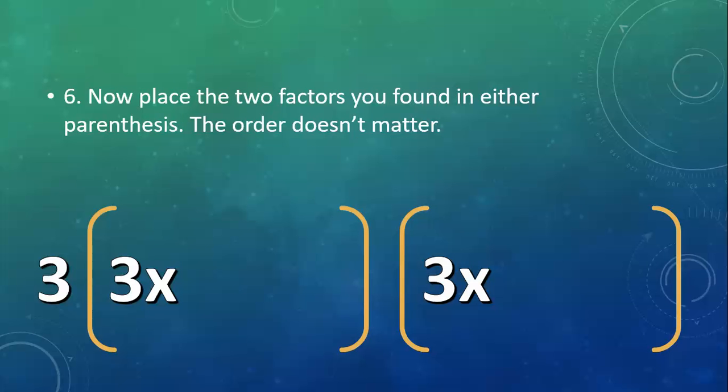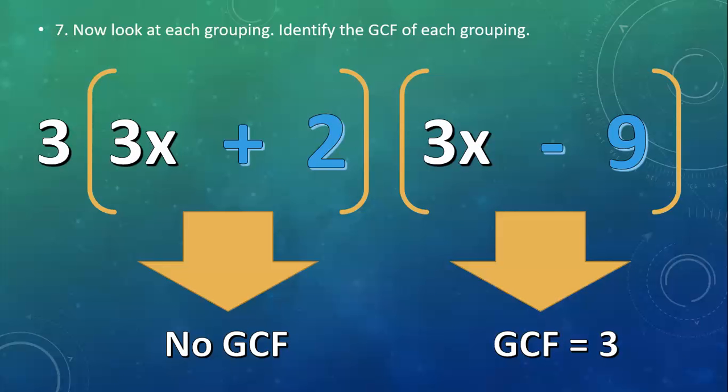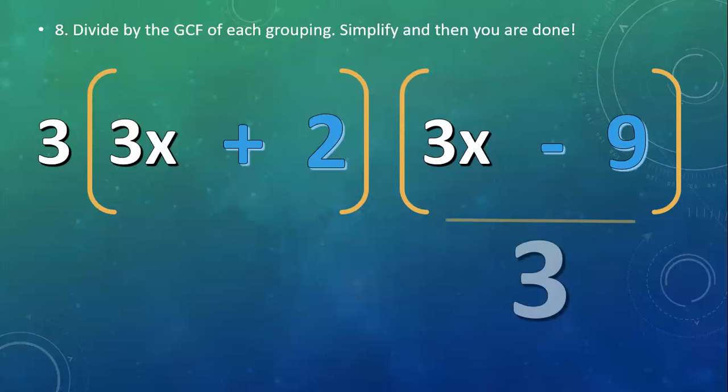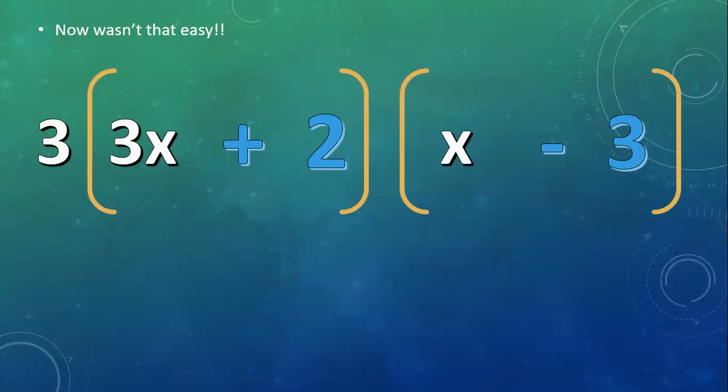So now you're going to place them in either parentheses. Since they both contain 3x, the order doesn't matter, just kind of like with the box method. And now, between each group, you're going to find another greatest common factor, or what is the biggest factor that you can divide out of it. On the first binomial, there's no GCF, so we leave it as 3x plus 2. On the second one, we have 3x minus 9, so we divide out the 3 that is shared between the 3 and the 9. And that final value that you divide out and the answer that you're left with for that binomial is your factor term. So there's your factor terms.